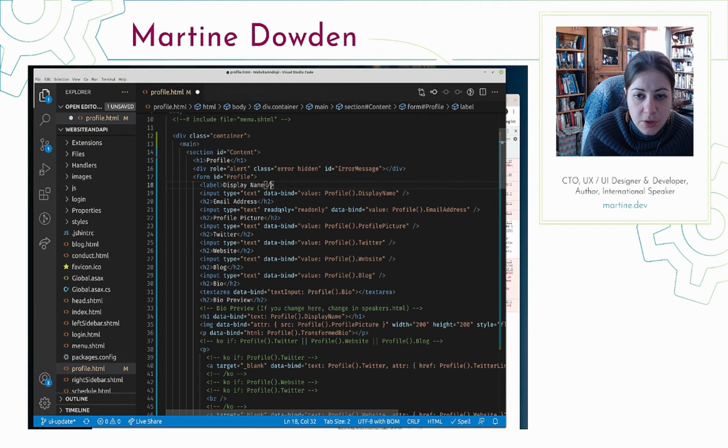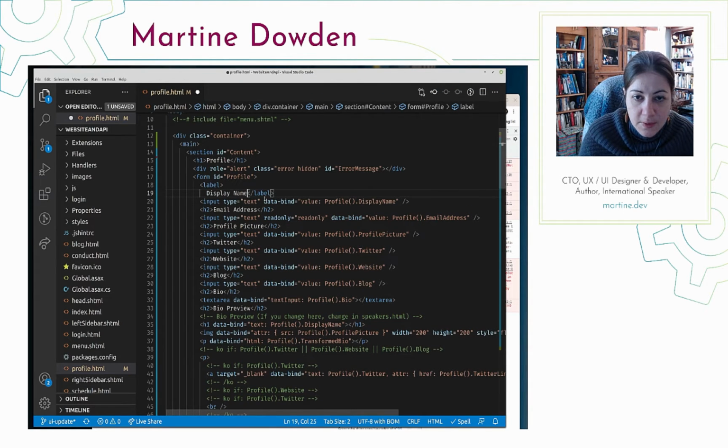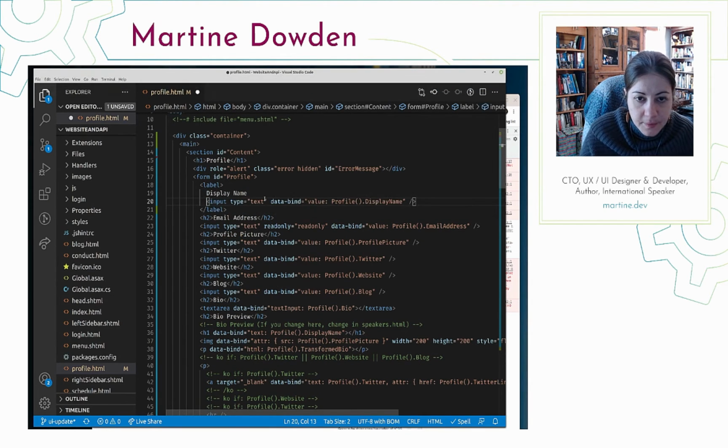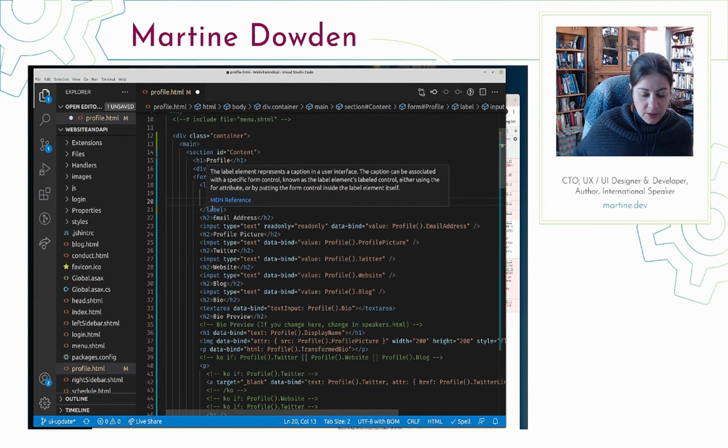Now there are two ways that we can associate this input and this label. We can nest the input inside of the label. So I can do this, and this will associate them correctly in terms of the accessibility of it.